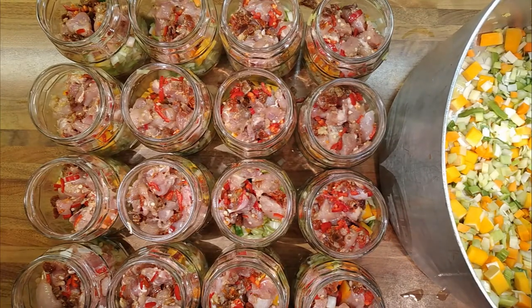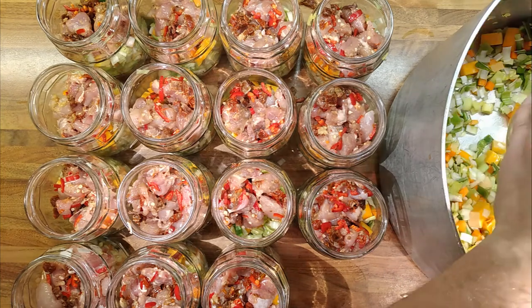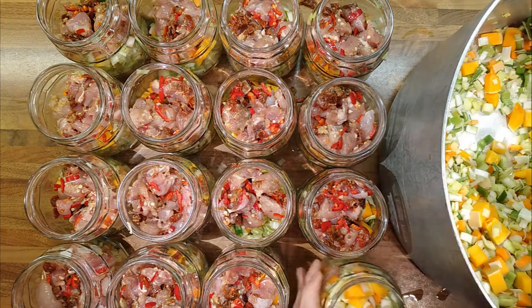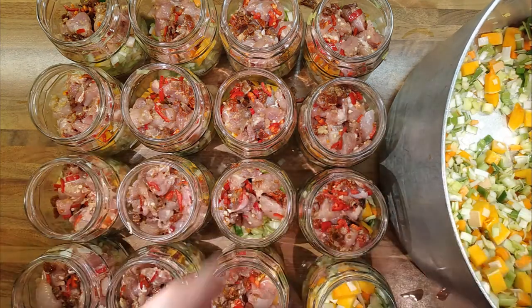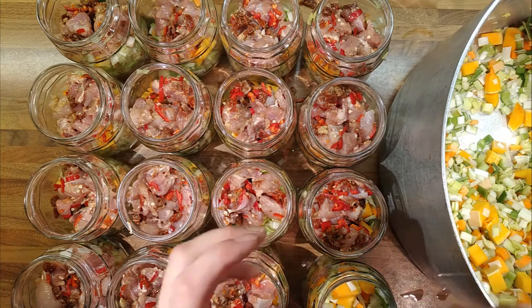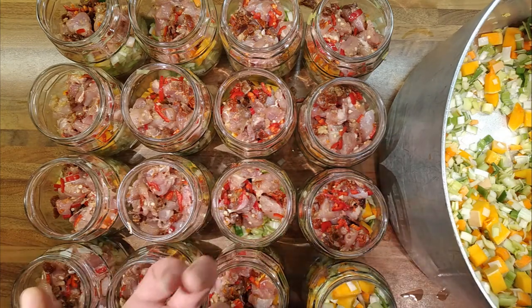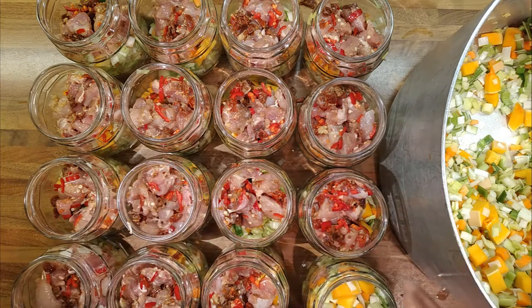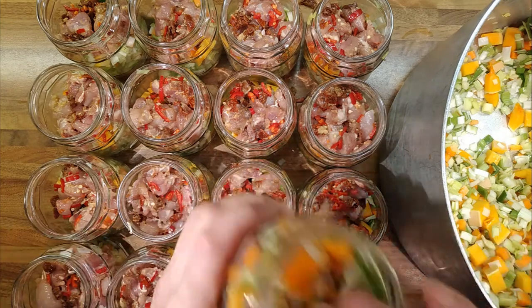Right, the chicken is now in, so I'm going to put some more vegetables in the top, put it over the pan so we don't lose any on the floor, like that, and then we're going to press it down. I've layered it with vegetables and then chicken and then vegetables, because if you put the chicken at the bottom of the jar, then it tends to stick to the bottom of the jar. No matter how much liquid you put in, it's always going to stick. So vegetables first, they're not going to stick, then chicken, then vegetables on top, and then press down.